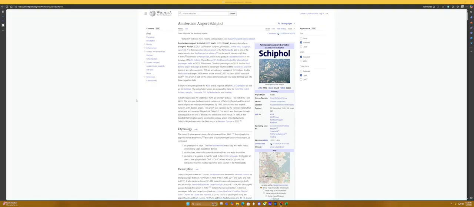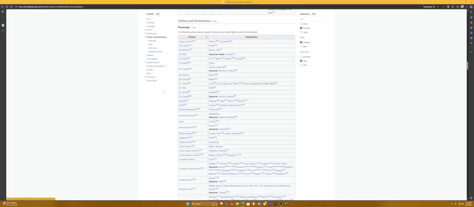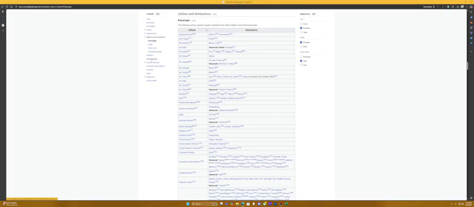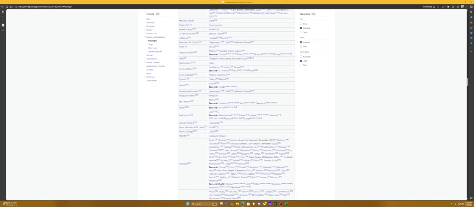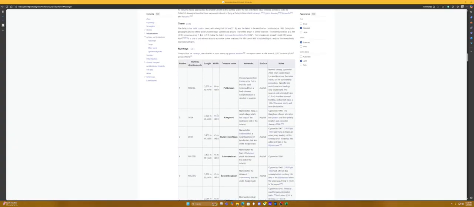So we'll start with the tool I use first when I start any new airport, and that's Wikipedia. For example, for Amsterdam Airport, I go to Amsterdam's Wikipedia page. On the left side, I navigate to airlines, destinations. There's a nice little passenger tab here, and this gives me a list of all the airlines that use Amsterdam.